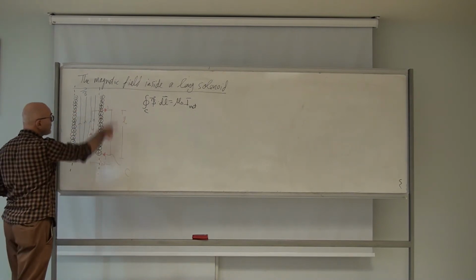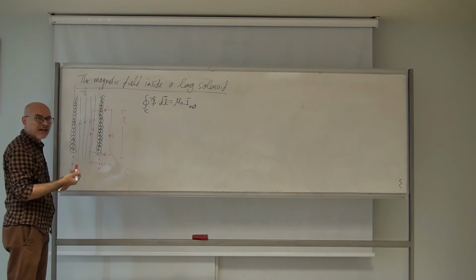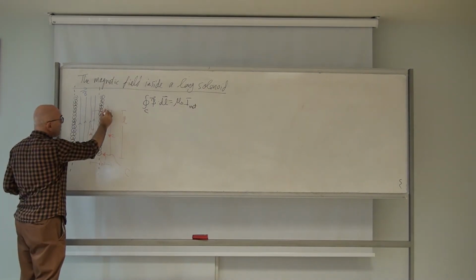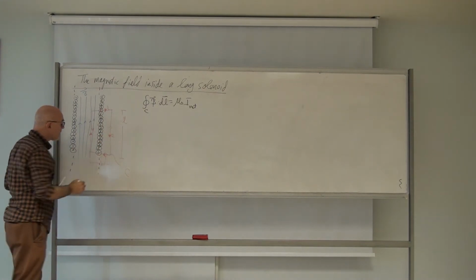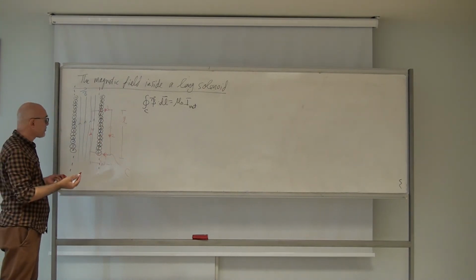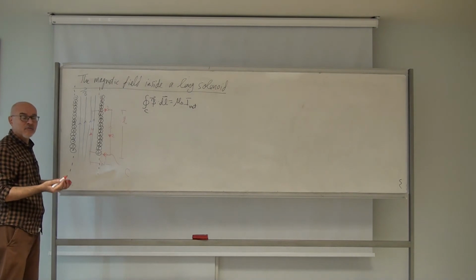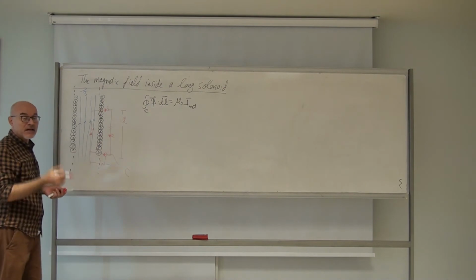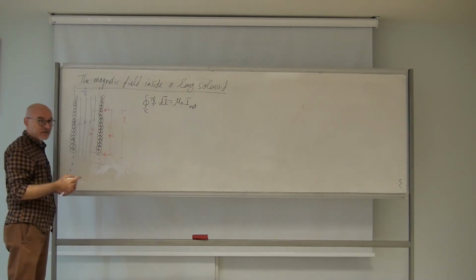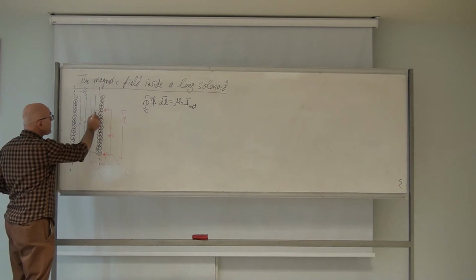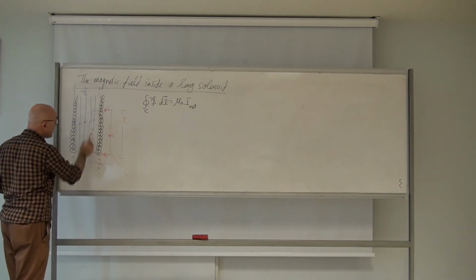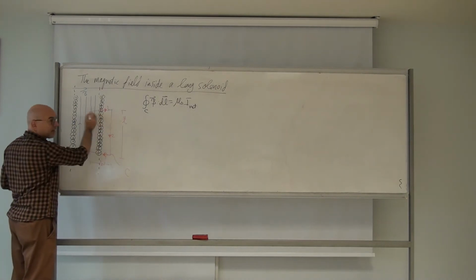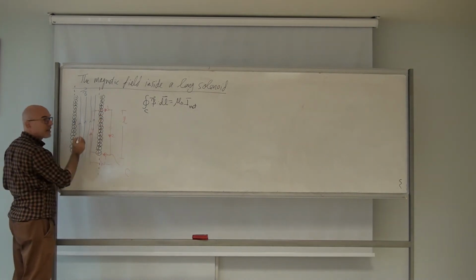So I am traversing it clockwise, and this gives me the direction of dl. Now note that on this part and in this part, the magnetic field is 0 for an ideal solenoid. So the magnetic field can be taken to be 0 in these outside regions. Keep this in mind. The magnetic field here, here, and here is not 0. However, this is a rectangle, and so the sides are parallel or perpendicular to the magnetic field lines.